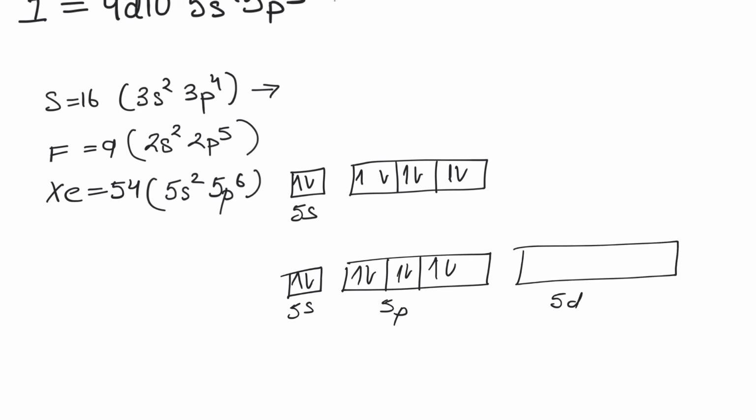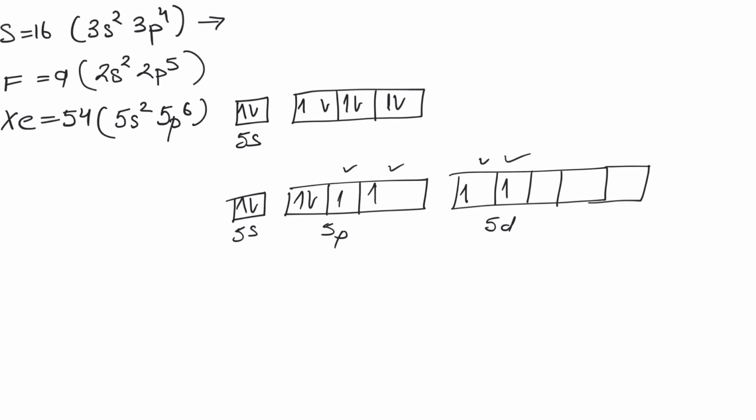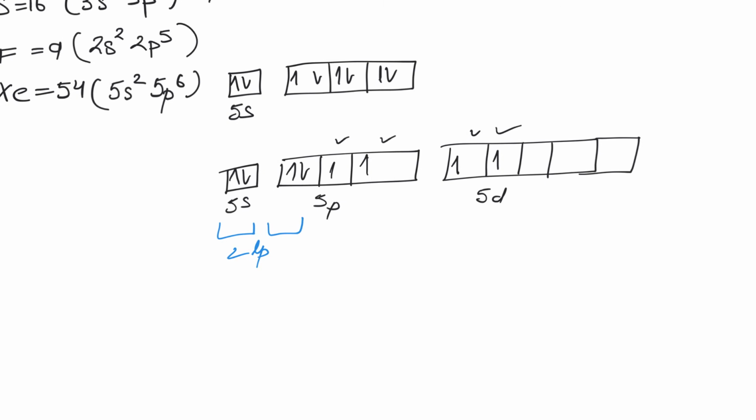Now, 5d, remember, can hold 10, right. So, we need to promote. So, let's erase 1 electron from here, right. That means now you have 4 orbitals which can take the bonds, right. But we have now 2 lone pairs, right. So, if you see the number of orbitals that are being involved here, that is s, p3 because this is carrying the lone pair, and d2.